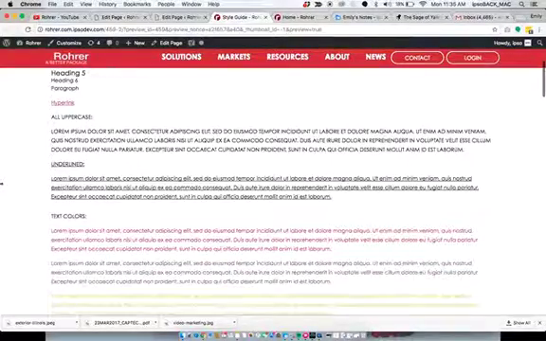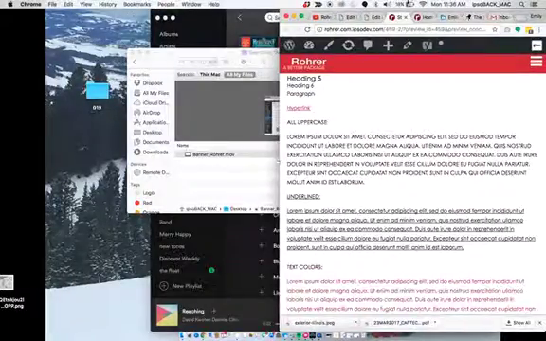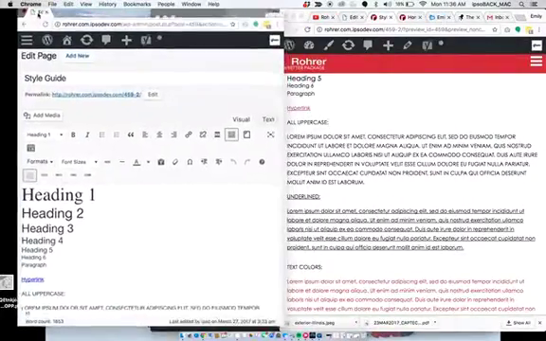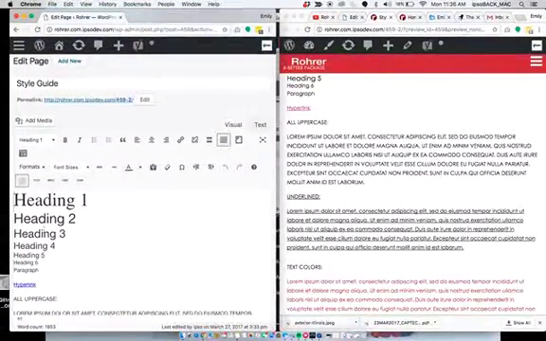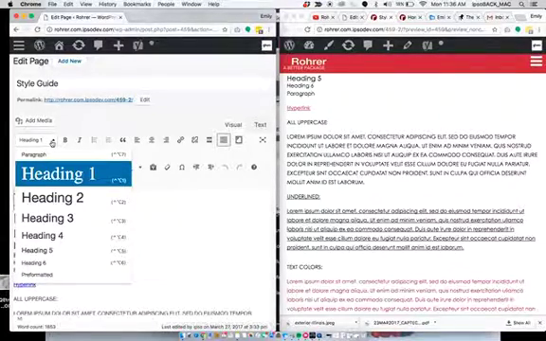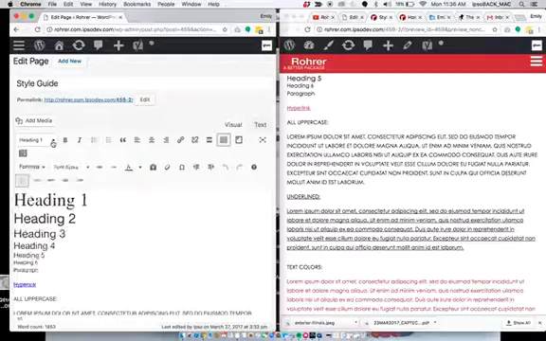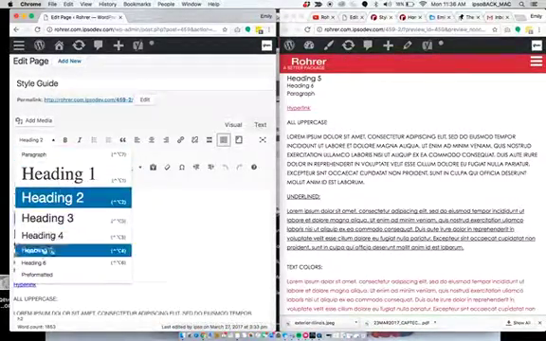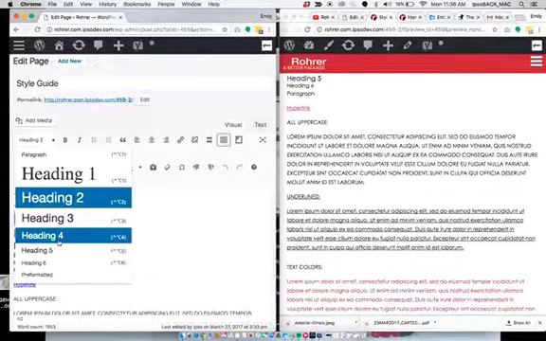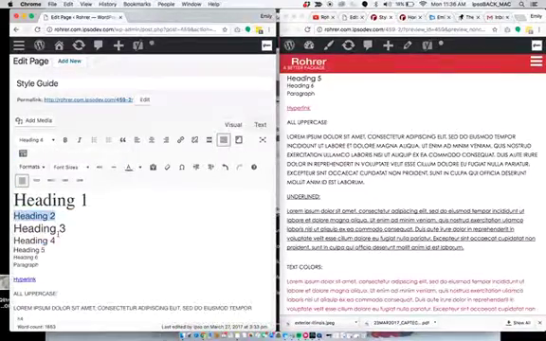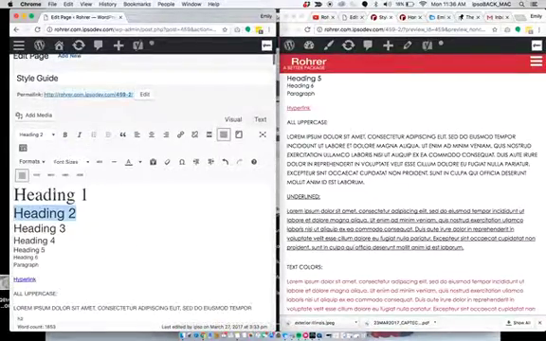So I'll stop there. I'm going to pull this to half-half to show you the back end at the same time I'm showing you the front end, to show you how we got these different styles. Okay, so your headings, which I've got here on the back end, you can find in this drop down right here. Each heading can be highlighted, and you can change that up here. We've preloaded all of these different sizes in this little drop down here. So there's heading 4, but I'm going to keep it at heading 2.